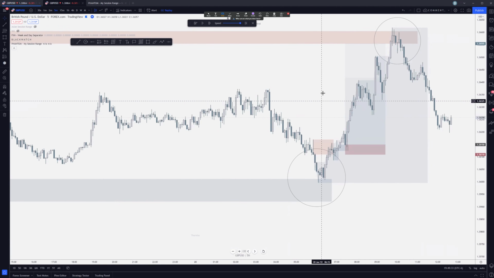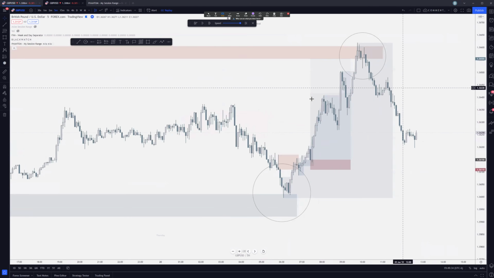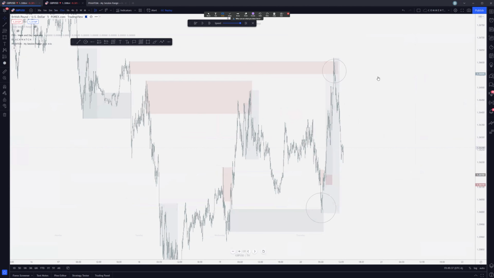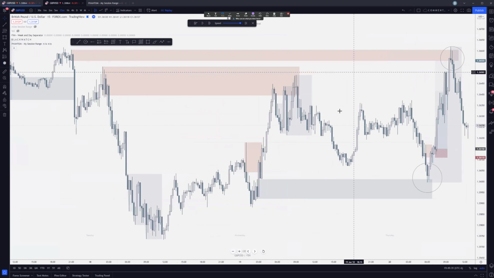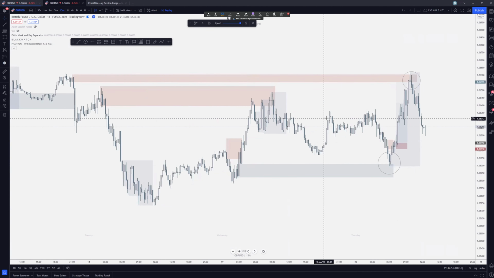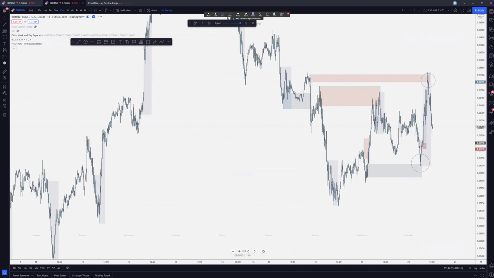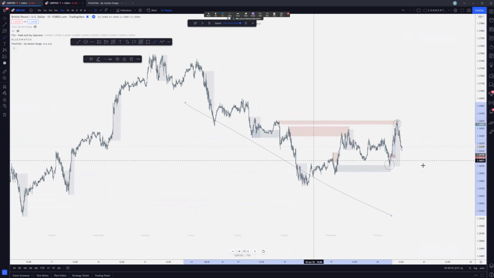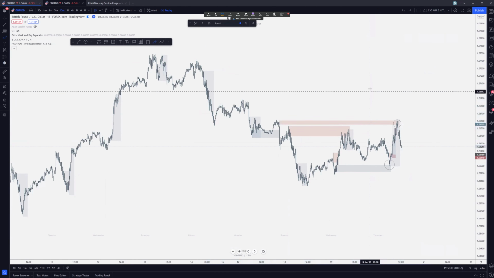Yeah. And then from here, we can see on the flip side again, we know that we've tapped into a 15-minute supply, right? And again, remember, that's a 5-minute entry. Typically at Phantom, what we're looking at is 1-minute entries or 2-minute entries, something along those lines. So we know that we have nice supply here. And then again, we have another nice reaction within our zone. And we also understand that from a general perspective, we have overall bearish price action.